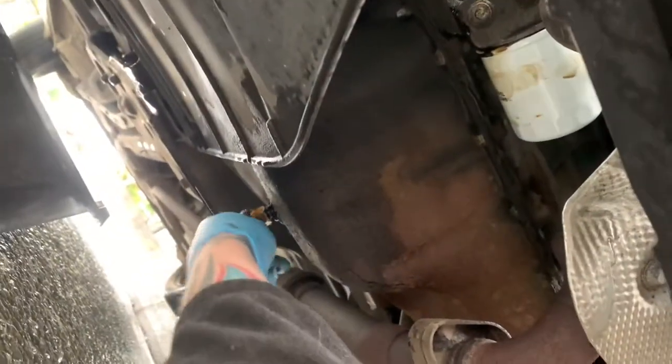Right, so now we just tighten this up. There will be a torque setting for it, but you just do it so it's tight, but not stripped. Just use your common sense. But if you break it, don't blame me.